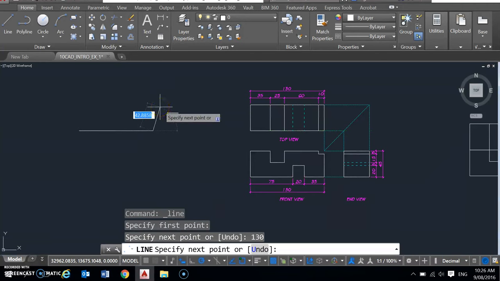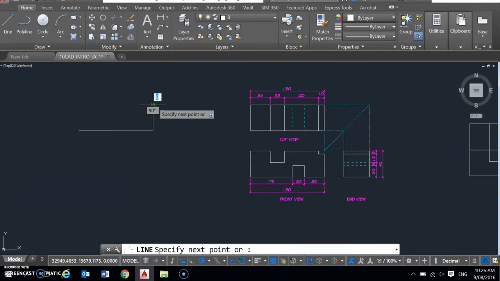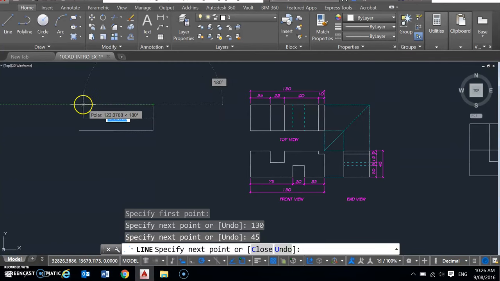The height of it is 45. Now I actually hadn't put the dimension on there, so it is 45. So I'm just going to go into the vertical plane and press 45 and enter. And then I'm going to track a line across. Now I could type in 130, the dimension again, or I could just simply track a point. So I'm just going to go down to that end point and you can see it tracks a line across and it'll lock into that coordinate.